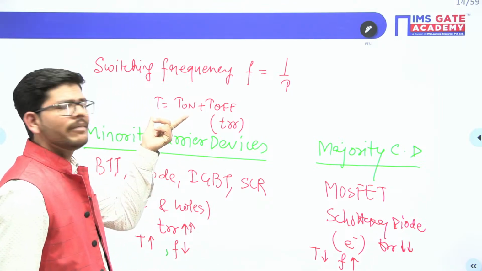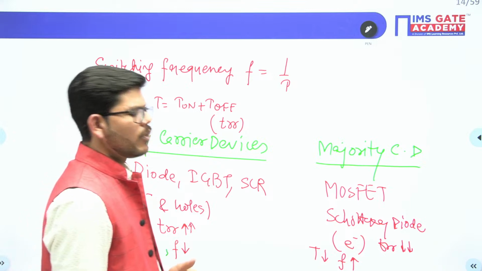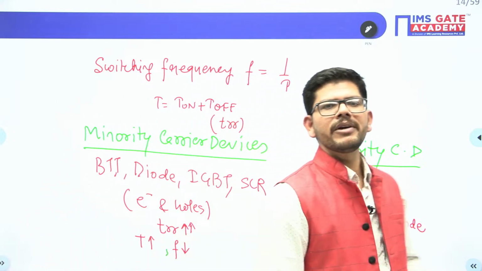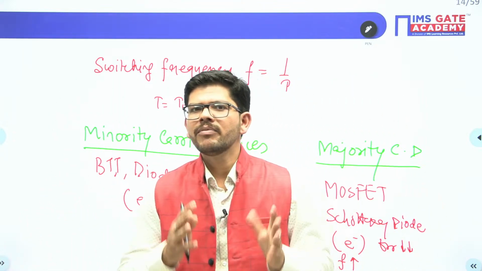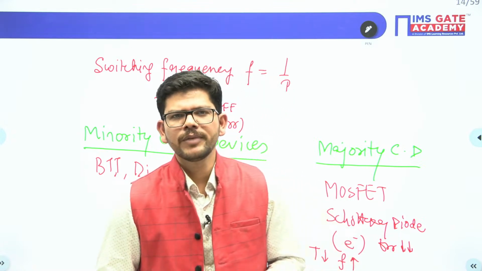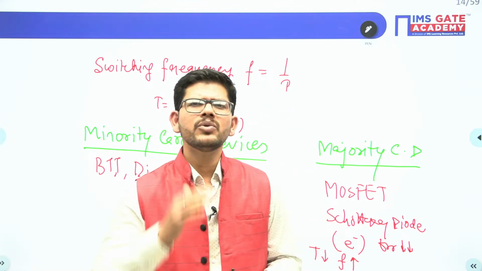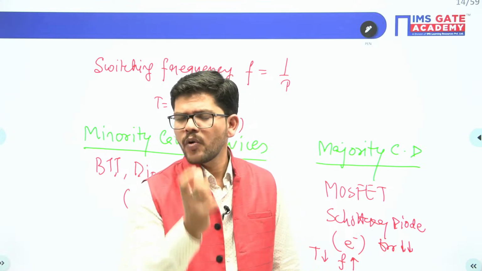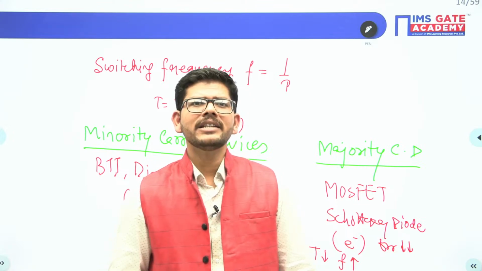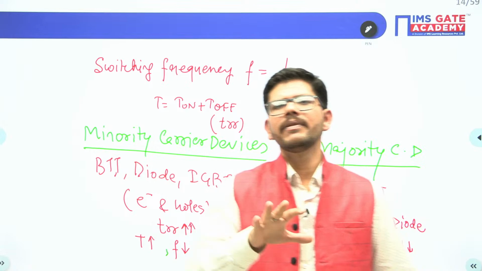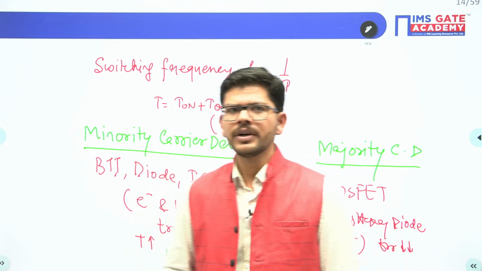Ultimately the T will be less and F will be more, and the operation of the device is also a little bit faster as compared to the other ones. So if you can just remember this fact, you can expect a question in the upcoming GATE exam from any of these facts that I have revealed right now. I hope this is clear to you.